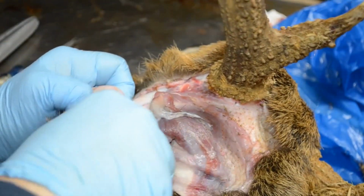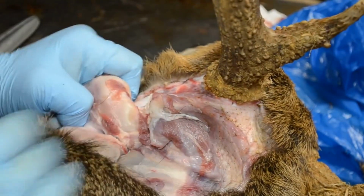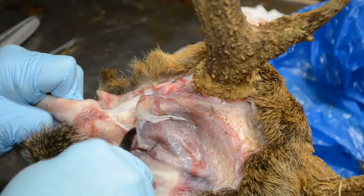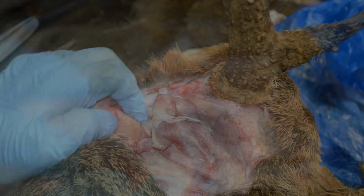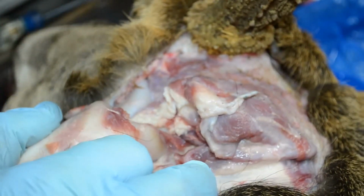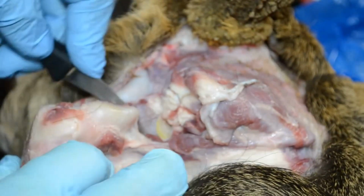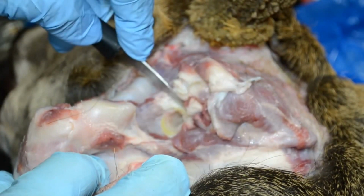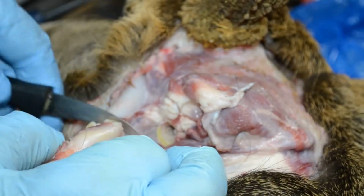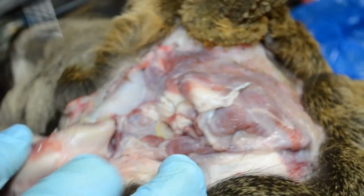Now, I'm going to detach the ear cartilage from the base of the skull so I can free up some more of the meat that's holding it in place. See if we can get it. Here's the attachment point of the ear cartilage to the skull. I'm going to get in there, get down deep, cut through it. Right there. And he does have a little pus in there. Yuck. Never a pleasant discovery.